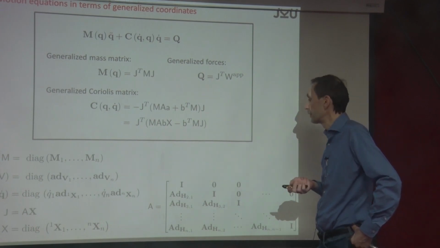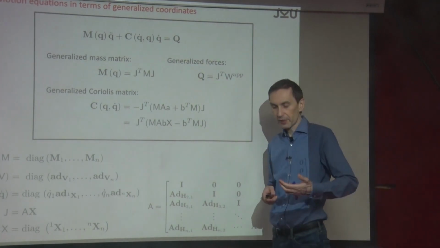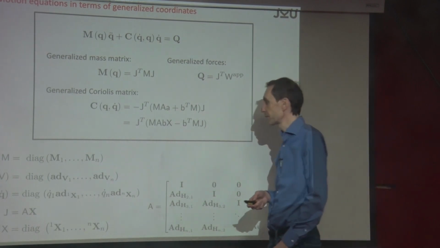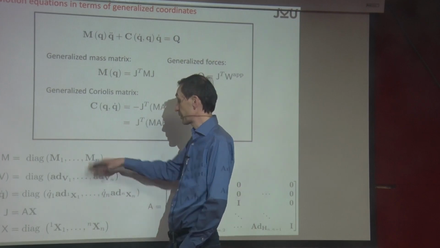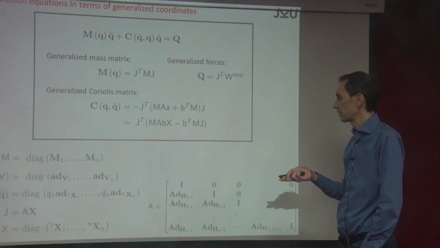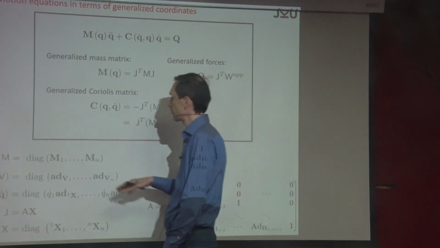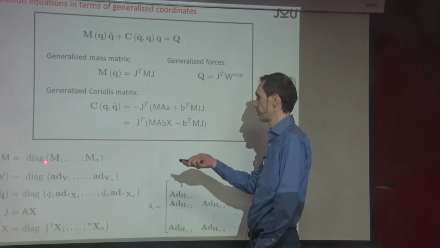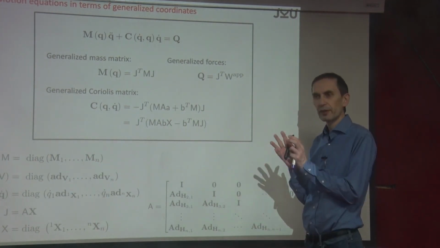Anyway, this is essentially the recipe for constructing the dynamic motion equations in a very compact and efficient form. What do you need? You need matrices. You have this capital N matrix, which is constructed from the body-fixed mass matrices. They are constant, and the mass matrices are what you have to find anyway.